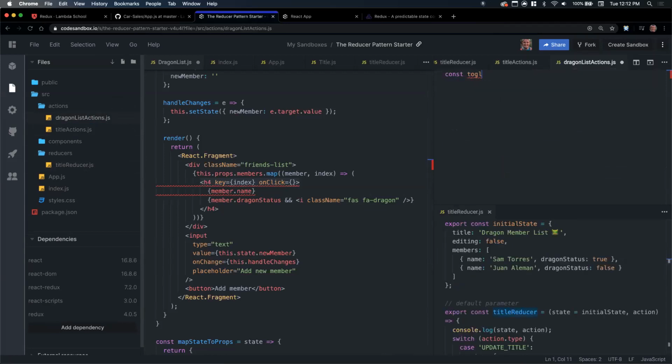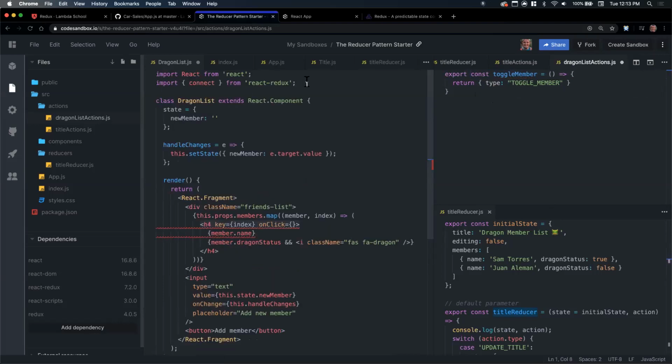Const toggleMember. And I'm going to return an action with the type TOGGLE_MEMBER. Okay, let's export this.